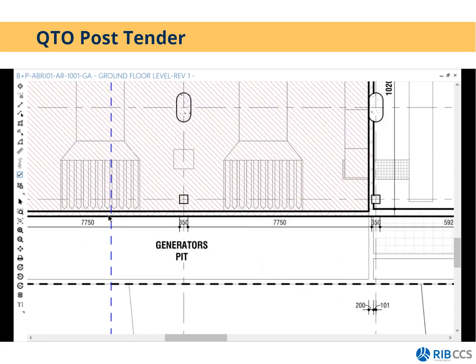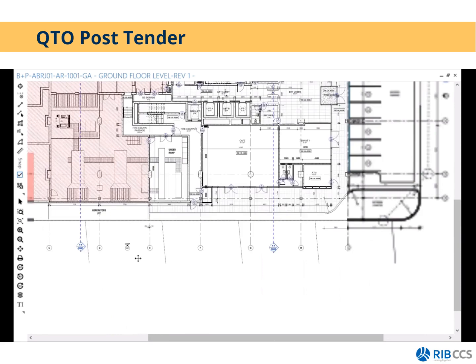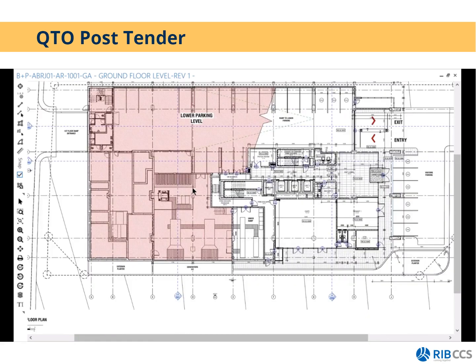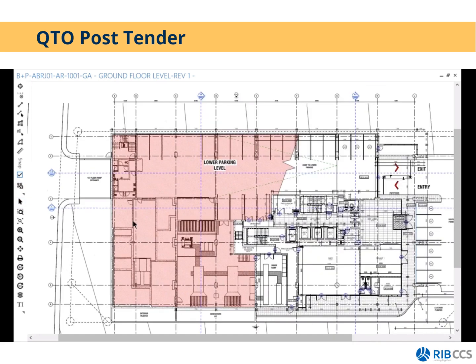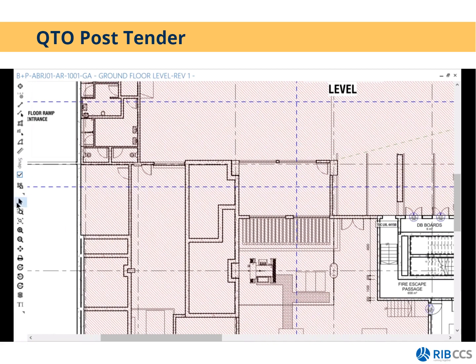Then I have the align tool. The realign tool will be used if you get a drawing revision and your takeoffs that you've done thus far haven't been aligned with the new revision. You will then use the realign tool to realign them. Then you've got your select tool. Mostly your left click will always be the select tool. But if you're struggling to select an item, you can click on the select tool to make it a bit more accurate.